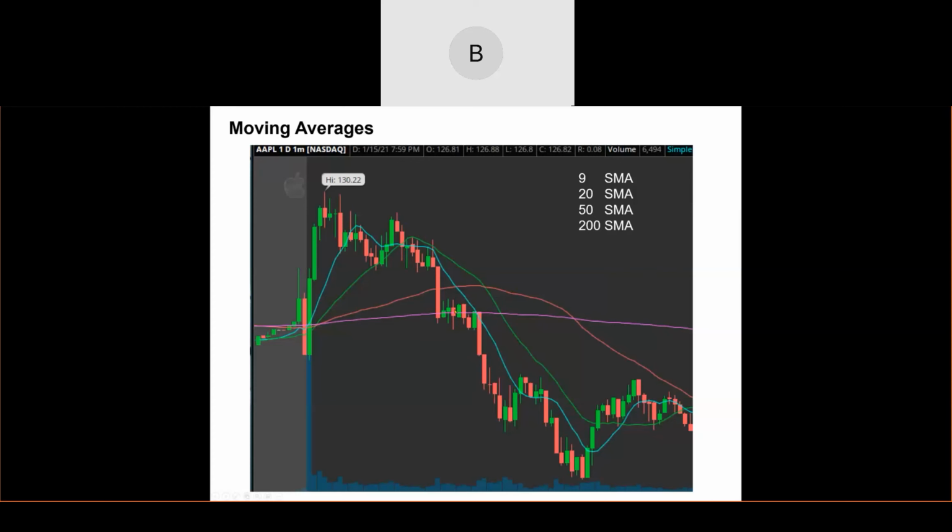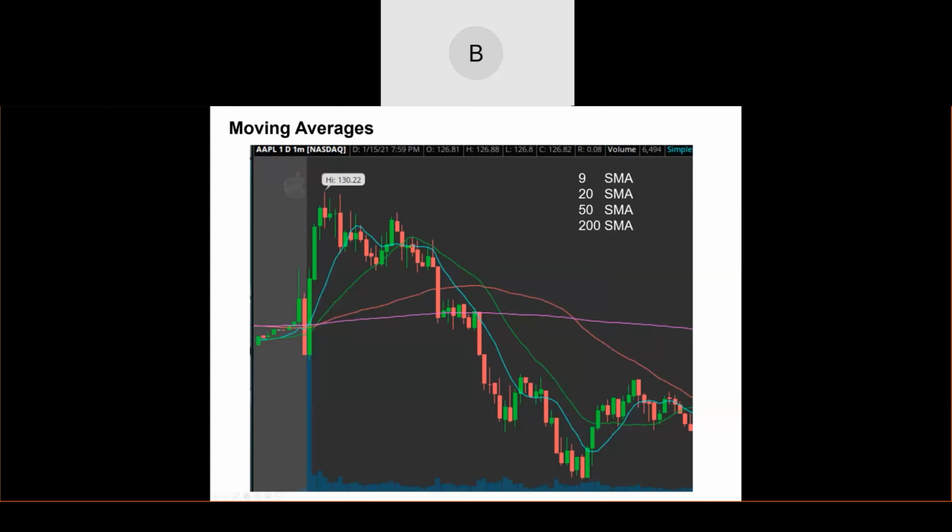It starts to give you an indication. If price is below this 200 moving average, that means it's really bad about that stock. That means it's going to really sink. That's what just happened. If the price is below the 9 moving average, it might go down, it might go up. For the time being, for those few minutes, it is a downtrend, is what the 9 is going to tell. The same thing as you increase it, the more the indication. If the price is below all of this, that means it's way bad for the stock, right? So that's what it's trying to give us an indication of.